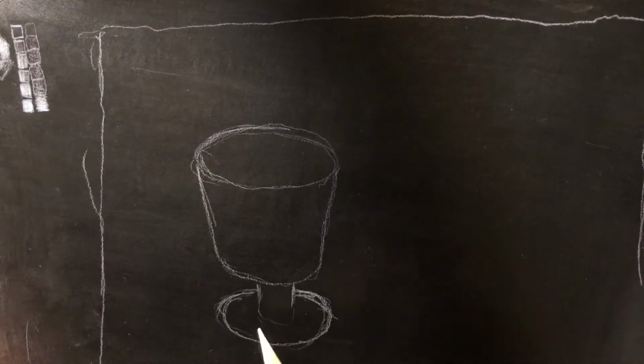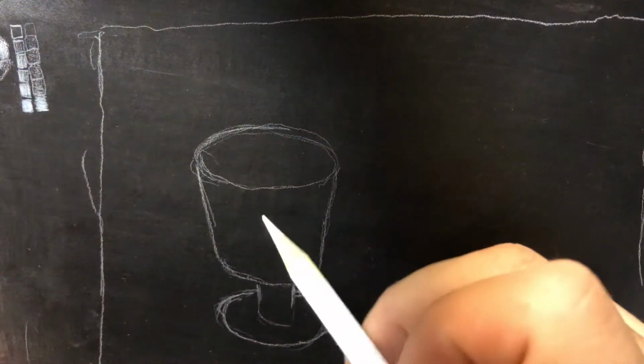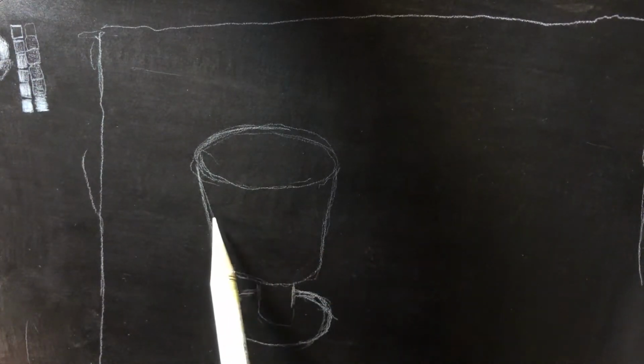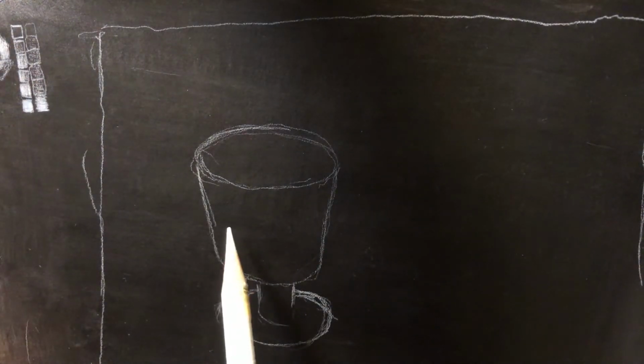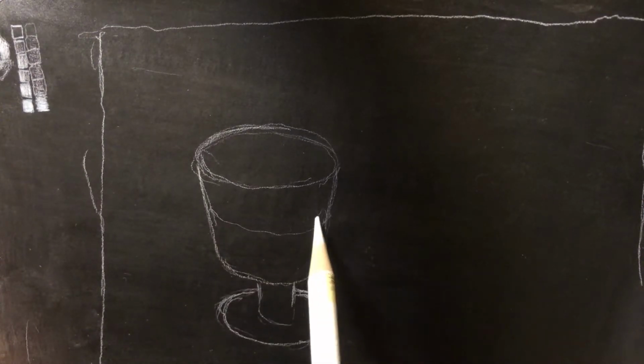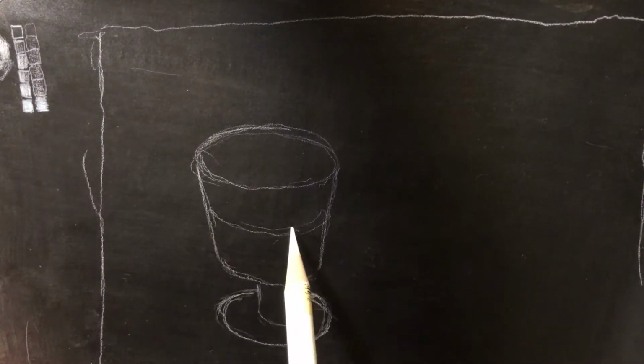Make sure my ellipses look natural. And then, so I got the shape of the glass. So now for the water, I want to put where that is.